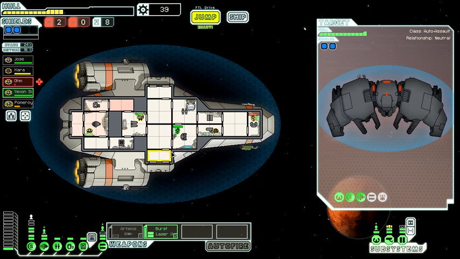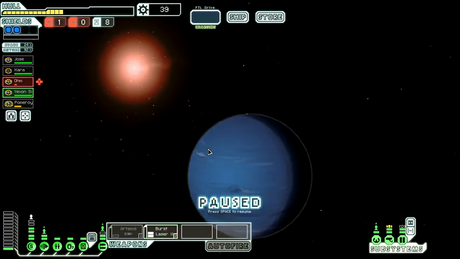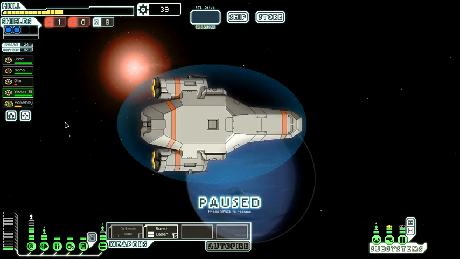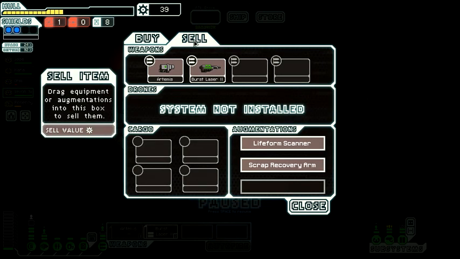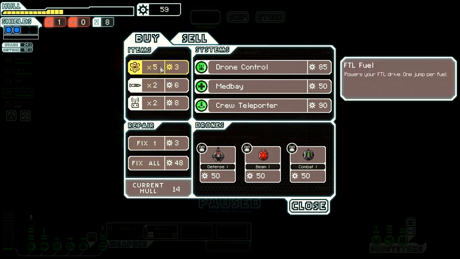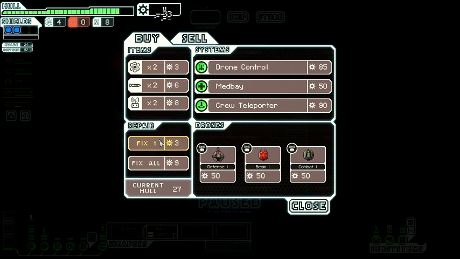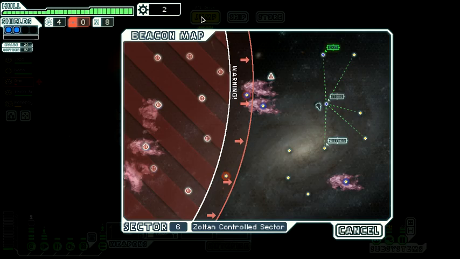Okay, so what are we gonna do now? I'm just gonna jump out to the store. Might as well peek down the store and see what we got. Maybe we can get some repairs. Life form scanner. Could use some fuel. And we'll repair as much as possible. Alright. And fuel. No? Okay. Well, at least we repaired and we got some fuel.